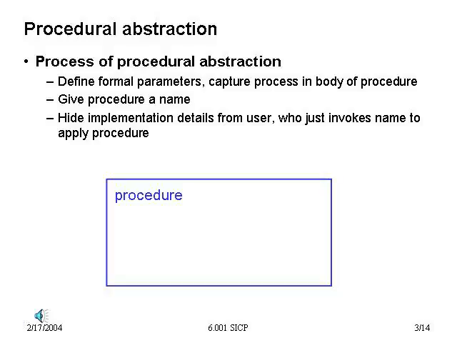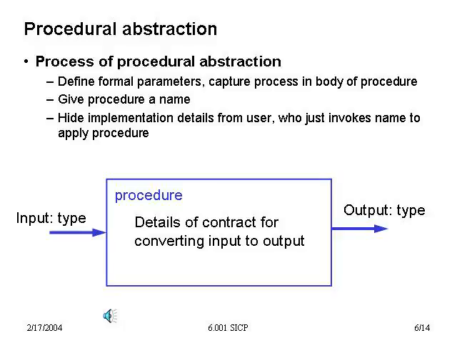This means we can treat the procedure as if it's a kind of black box. We need to provide it with inputs of a particular type. We know by the contract associated with the procedure that if we do apply appropriate inputs to it, we'll get out an output of a particular type that satisfies the contract of what the procedure is computing. And by giving the whole procedure a name, we create this black box abstraction in which we use the procedure without knowing any of the details inside. In particular, the details of how the contract is enforced that maps inputs to outputs is buried within the procedure and is not of any interest to the user who simply wants to make sure he can use inputs to get to outputs of the appropriate type.